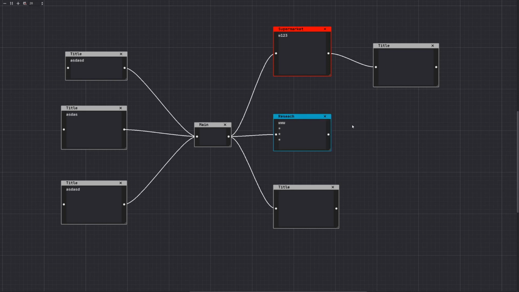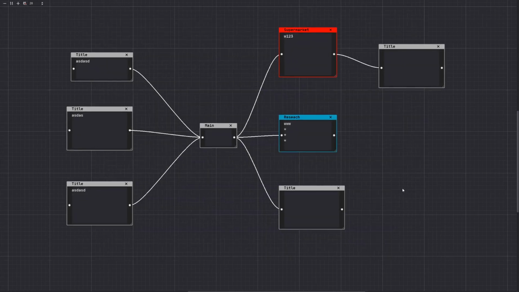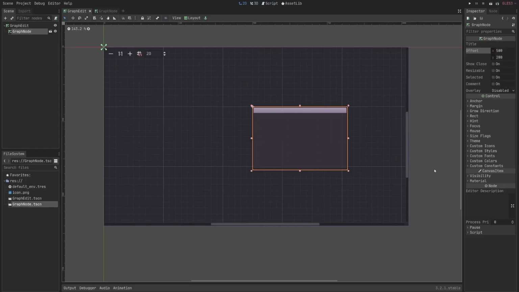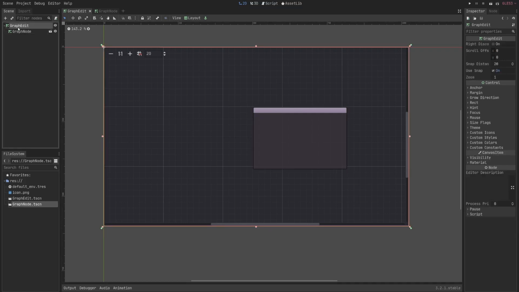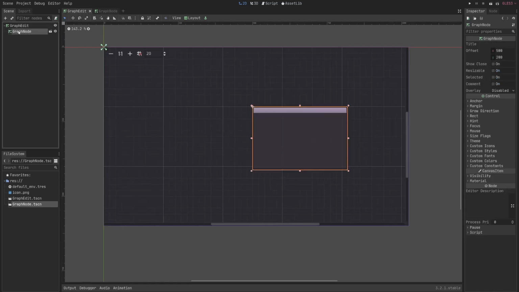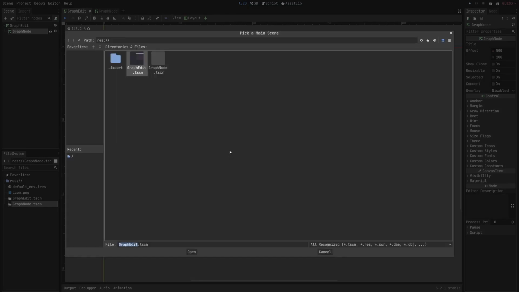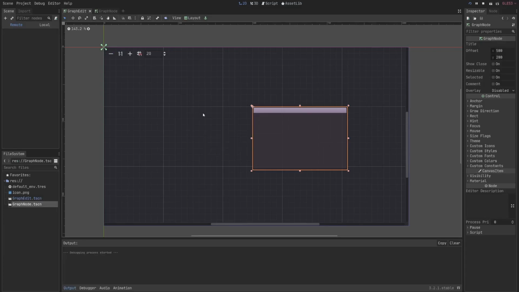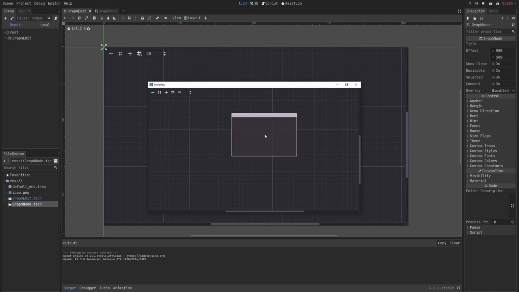or anything. And of course I'm using here the GraphEdit and GraphNode from Godot, and this is what the end result of this video will be. So let's do it. The first things that I've set up is just creating a GraphEdit scene with the GraphEdit as a root node and a GraphNode scene. Just instantiated one GraphNode inside the GraphEdit, changed the offset to make sure it's in the middle, and selected the main scene to be executed, and I already have this working.